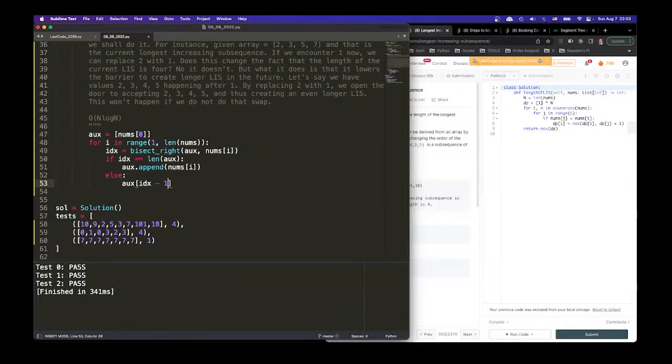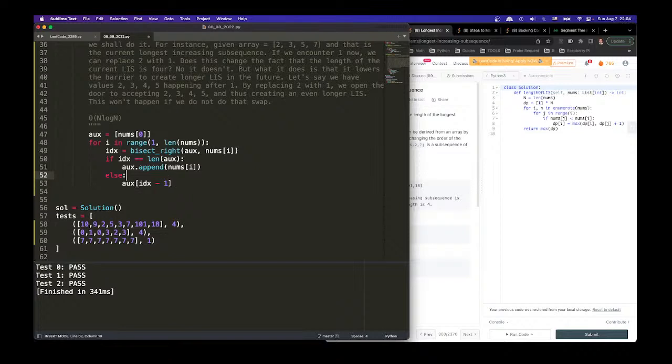What if index is 0? If index is 0, then we shouldn't do minus 1. Now we should never do minus 1, right? Because it's insert after this, even if it's the same.